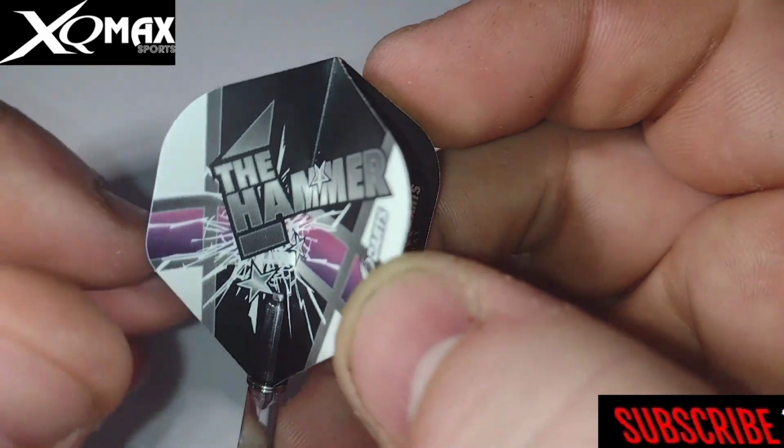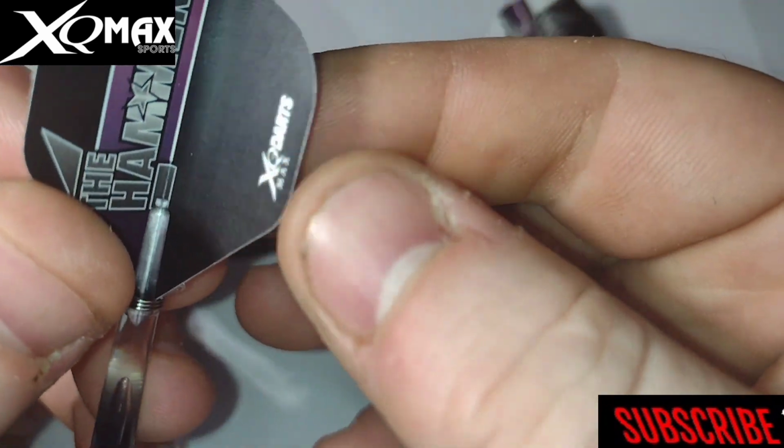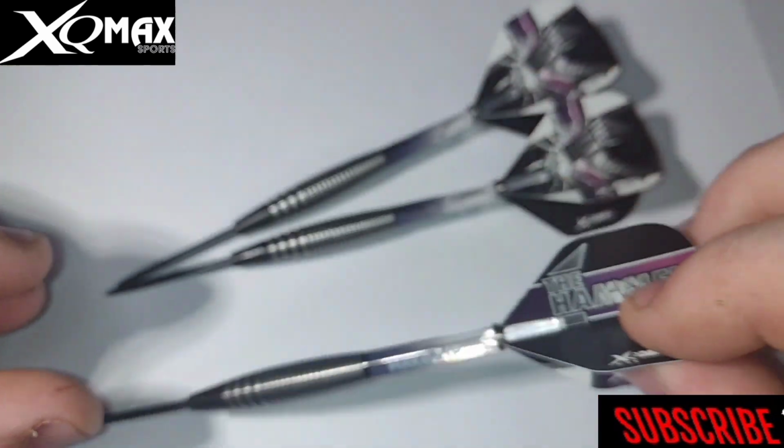I quite like this bit here in comparison to the rest. This is printed on both sides. And then here you've got the XqMax and the hammer, just the same in there.